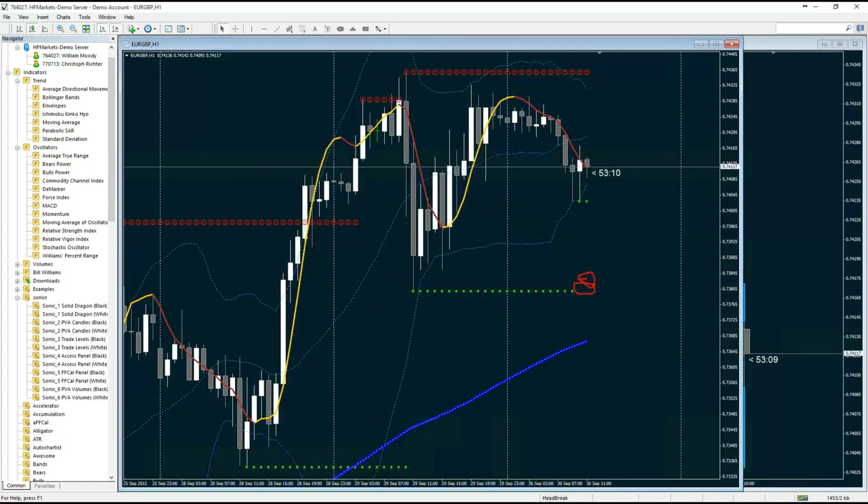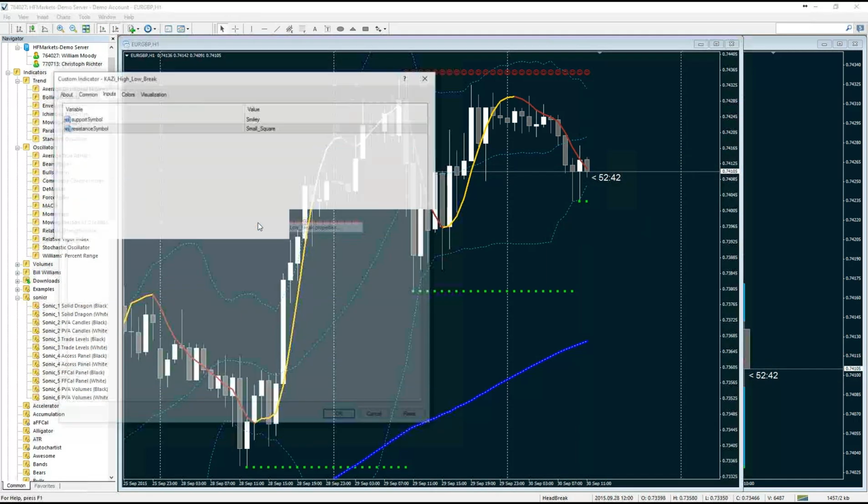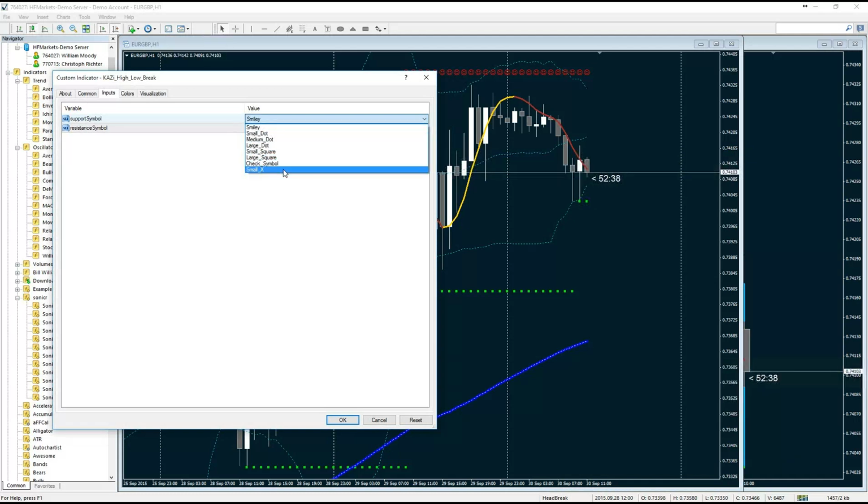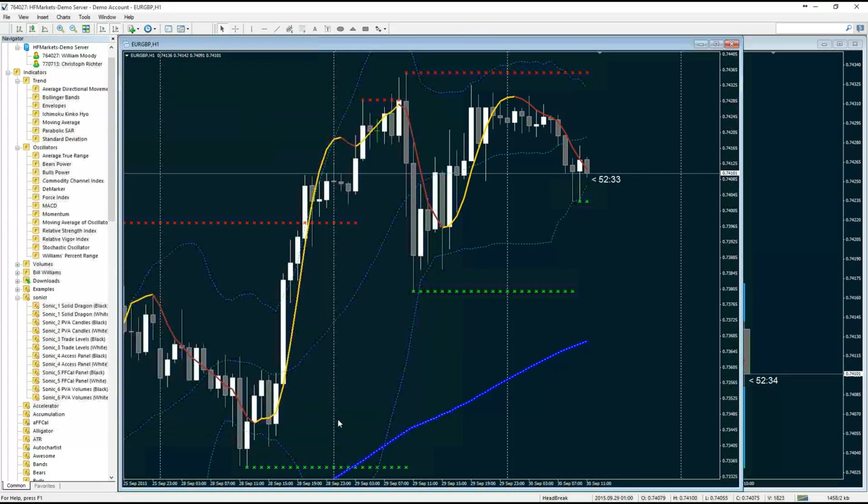So it makes it a lot easier then to see when the break occurs. Because on the 1 hour, as the candle goes through this Kasi high-low, you will see the green dot stays on that line. Now you might say that's a little thing, but it really helps you. So basically, the Kasi high-low now has the ability to define the symbols nicely. You can do small, you can do X's, whatever you please, and that makes it a bit more easy on the eye if you want to change it. And like I said, the break doesn't push the last dot up and down the chart.